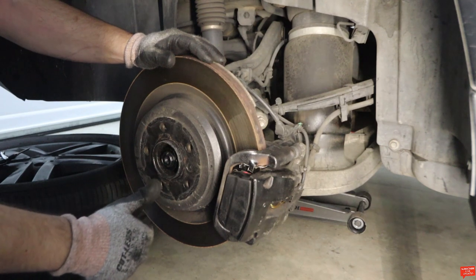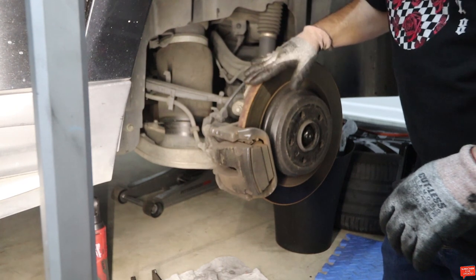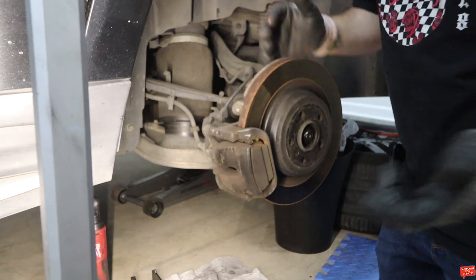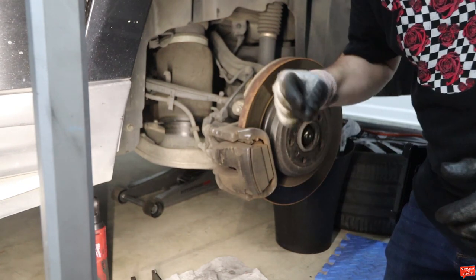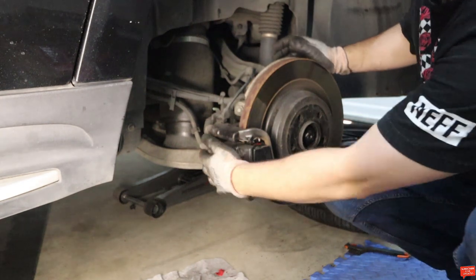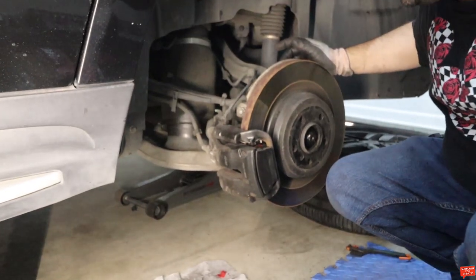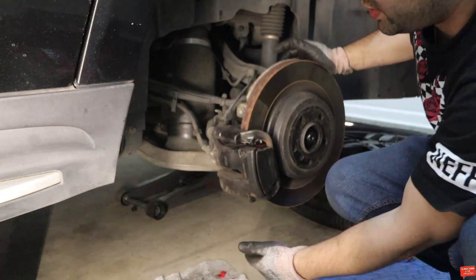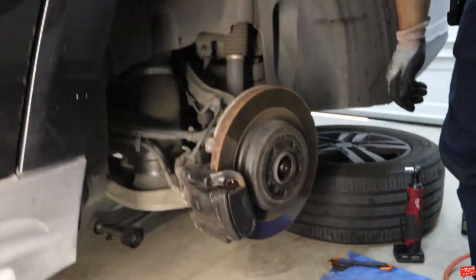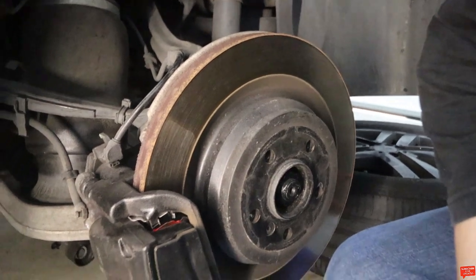That's a success on the right side. Now we're gonna do the left side — for you guys it's gonna be super quick and easy because of the power of video editing. Okay, the left side is done as well — it's loose as you can see. Now we're gonna reset the brake again and you're gonna watch it retract. Let me set you up somewhere closer so you can see what I'm talking about.